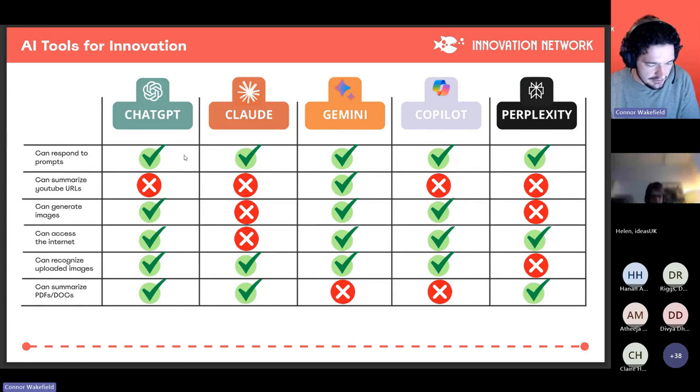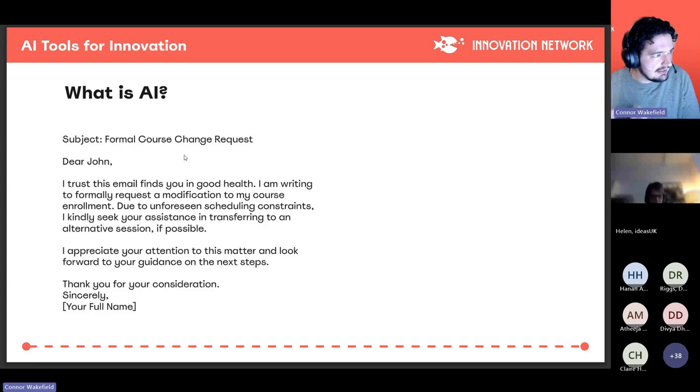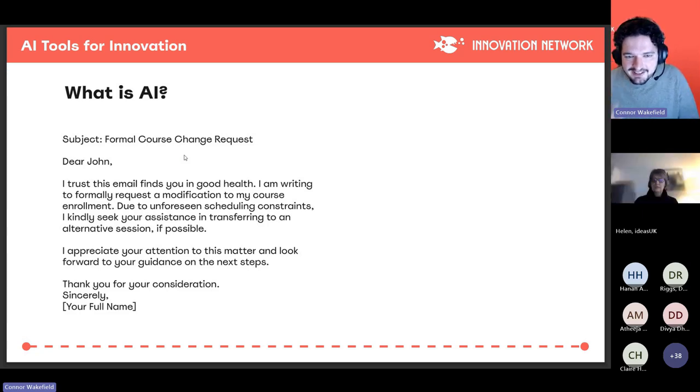Very quickly, let me show you what ChatGPT and all this AI stuff really is. Let me give you a demonstration, okay? Because I'm sure a few of you will be rolling your eyes when you see this. You've been using ChatGPT for over a year now, it's been out for a long time, so I'm sure a few of you will have seen this example before.